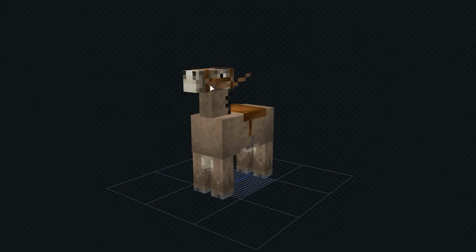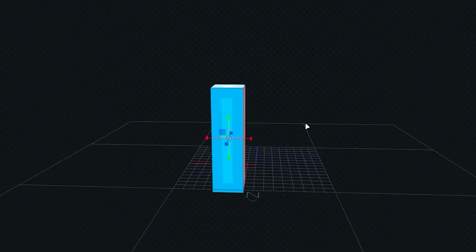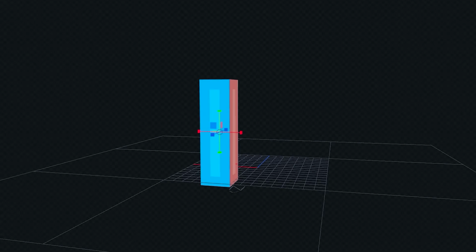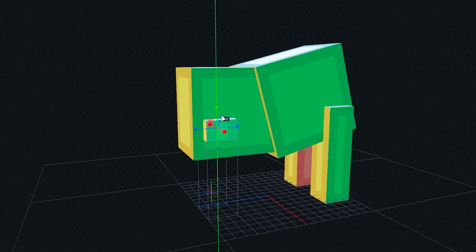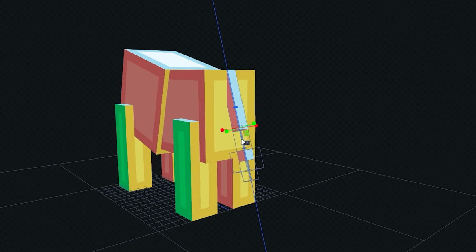So I'm going to erase all the body parts, so it's perfect. I'm going to start by creating the front legs. So I've already done the first one. Now I just need to duplicate it to the side. This cube here will be a piece of his body. Create another one on the side to be the rest. Now, make the back leg, make the other one. And this here will be his tail.